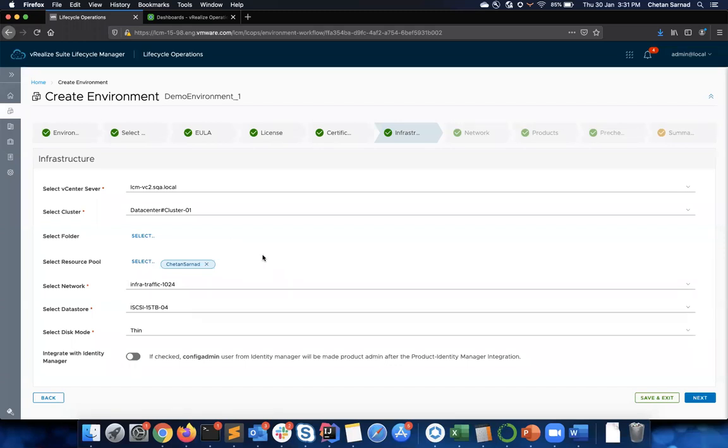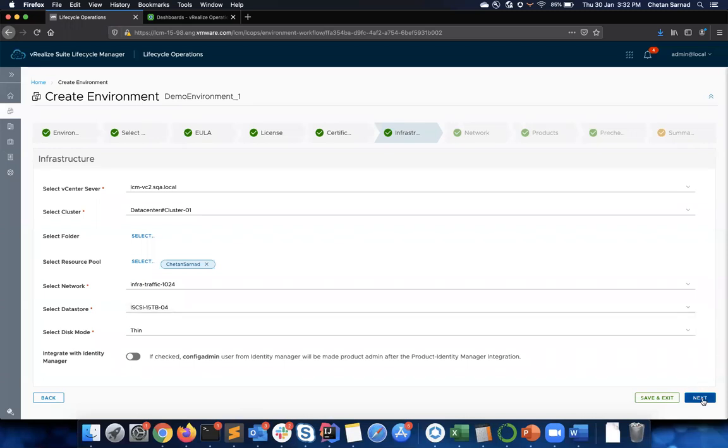And here, if you see, there is an option to integrate with the identity manager. LCM has a concept of global environment. Before starting the deployment of any of these products, you would have already deployed a vIDM. Once we go through all the screens, I'll even show you the global environment. If you already have a vIDM, you get an option to integrate your products with it. It might be for single sign-on reasons or any of your user mappings, so you can integrate vIDM with your products to do that.